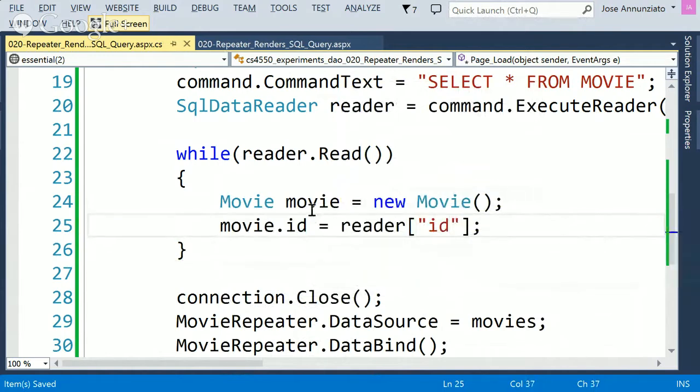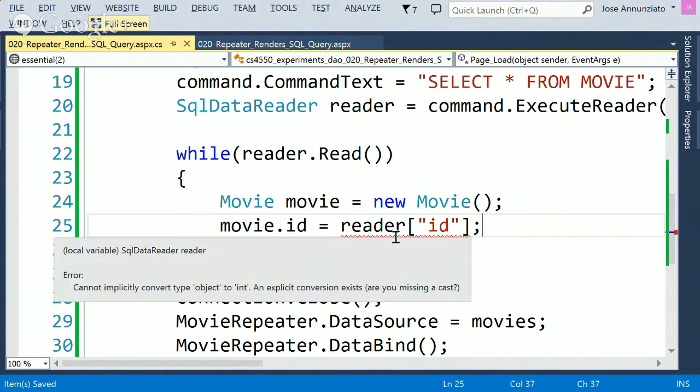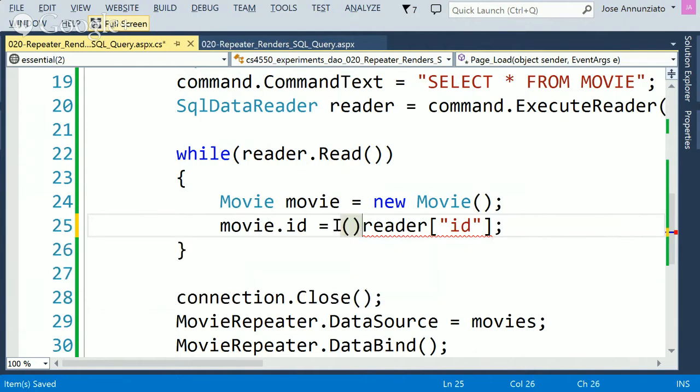When you say dot read, it reads and it creates a map, a map based on the names of the columns, that you can then read and retrieve the data so that you can copy it over. Now it returns a generic type. You need to cast it to the correct data type. These are integers, so I'm going to cast it to the right data type.